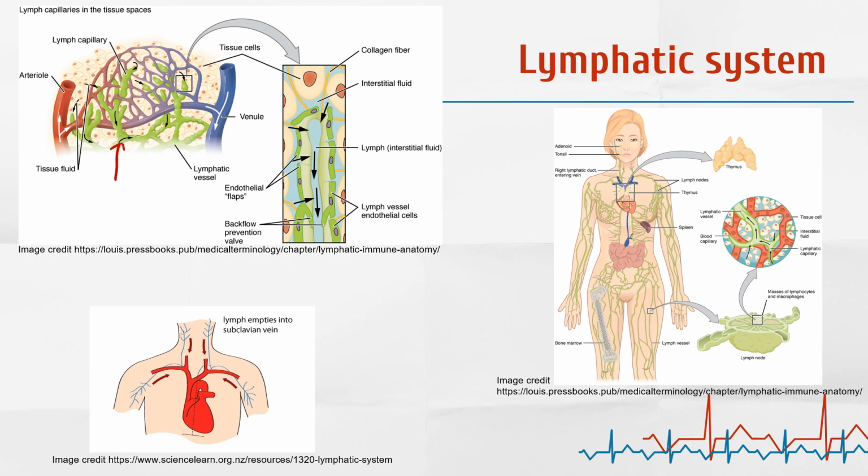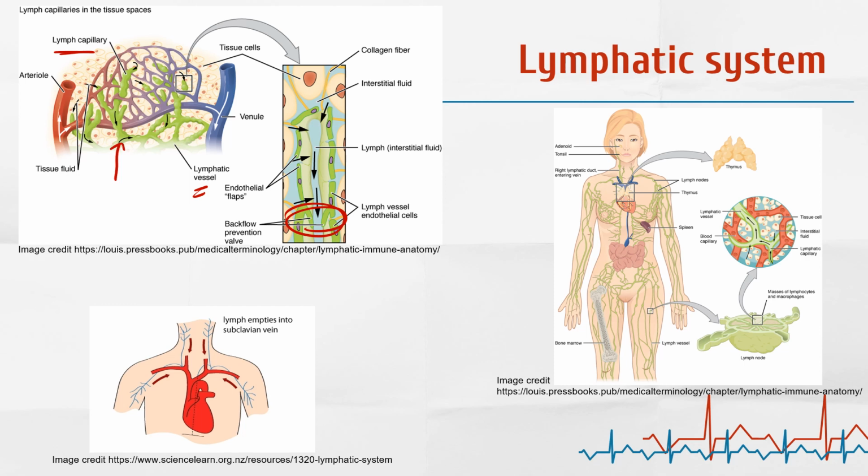Here we can see these lymphatic capillaries, which are very close to the capillaries of the circulatory system, and the lymphatic capillaries again are going to pick up that excess fluid. They're also going to pick up whatever other waste products are floating around that need to get carried away from the tissues. These lymphatic capillaries are going to merge into some vessels. These lymph veins are pretty cool. They have valves just like our circulatory veins have.